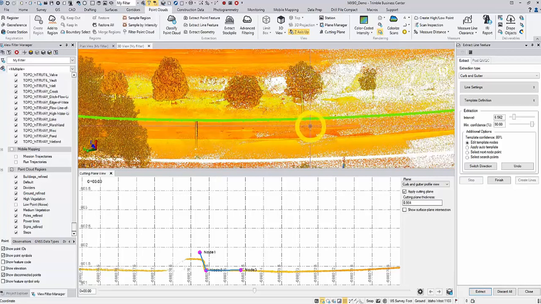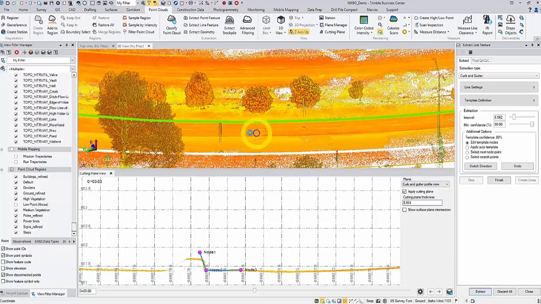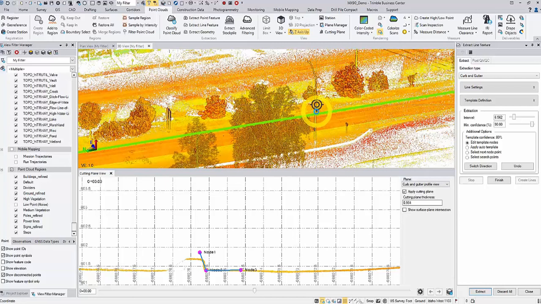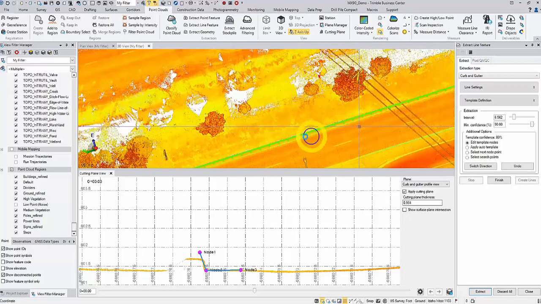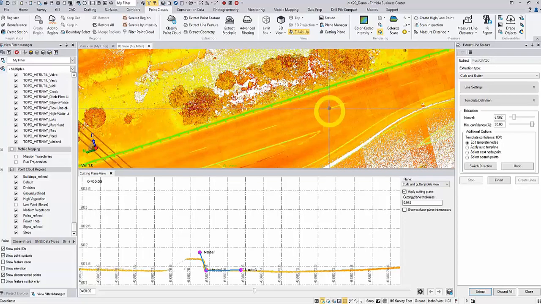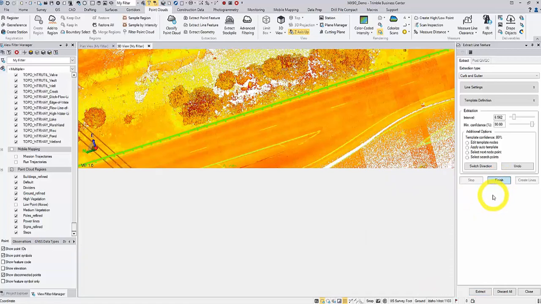I only stopped, I don't know, 2 or 3 times. So this is a great way to collect curb and gutter.